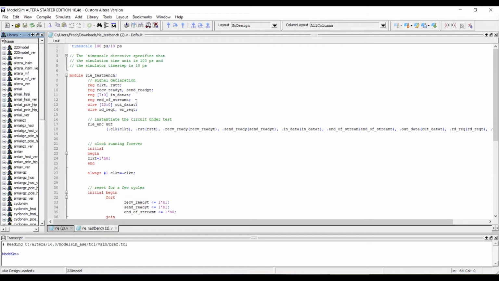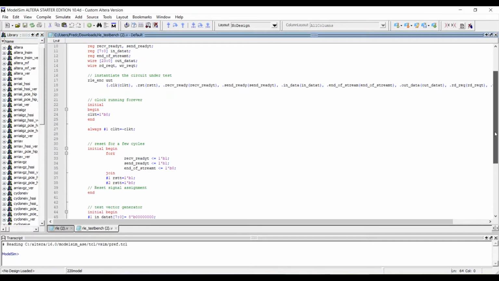Then we send the 7 segments to the data so it can be sent out and sent in. Then we also have a register for the end of stream so that we can send an interrupt to stop this kind of process. Then we write up our 23 bits to our data register, so that is a total of 24 bits, but it can be counted from 0 to 24. Then we wire it up to the register of the reading and writing. Same for the instantiation of the circuit on the test.